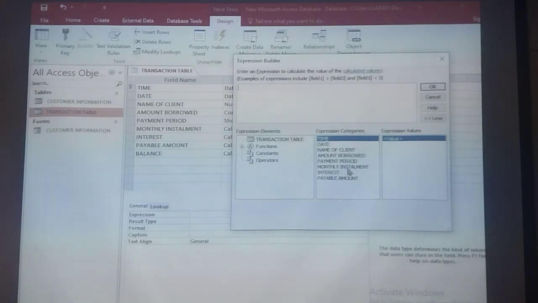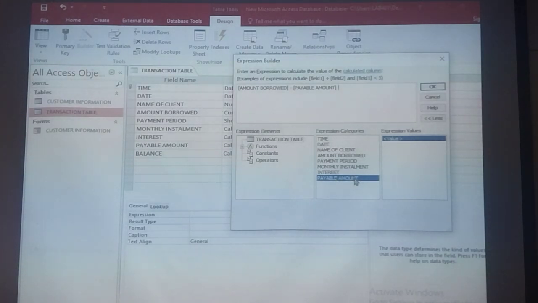So for a balance, you will have other tables whereby you will have a previous month balance, something like that. You will make it a relationship between tables. But for the first month, the balance will be the amount borrowed minus the payable amount.